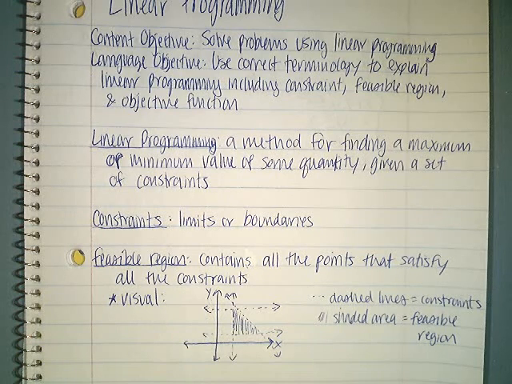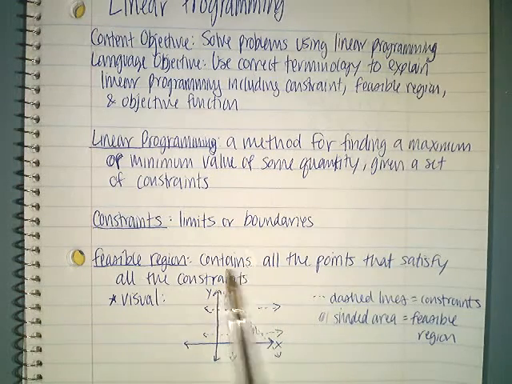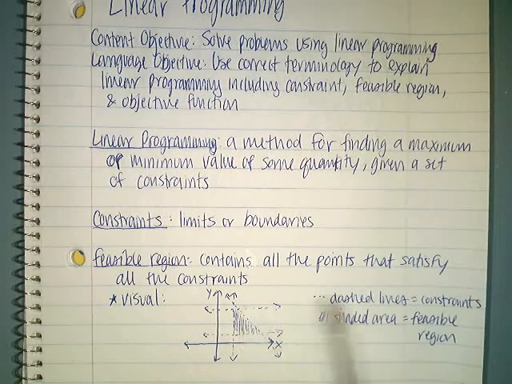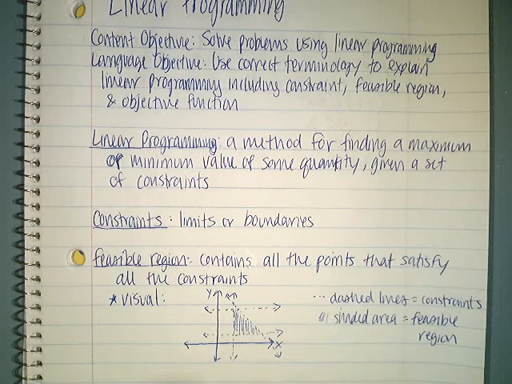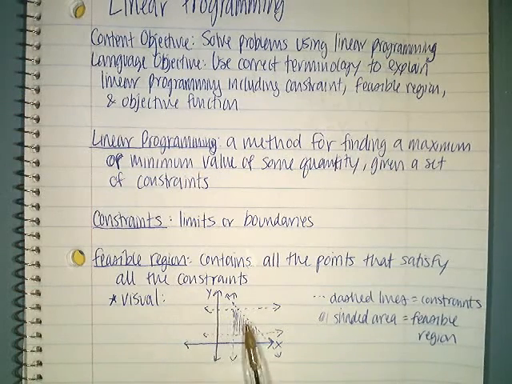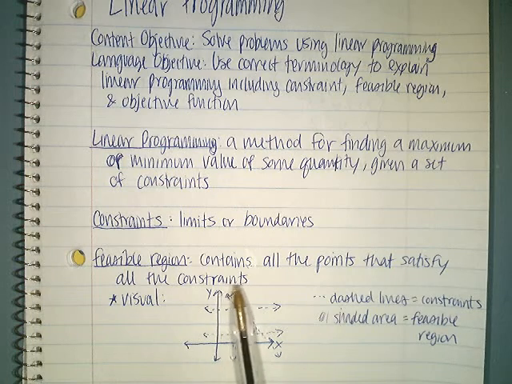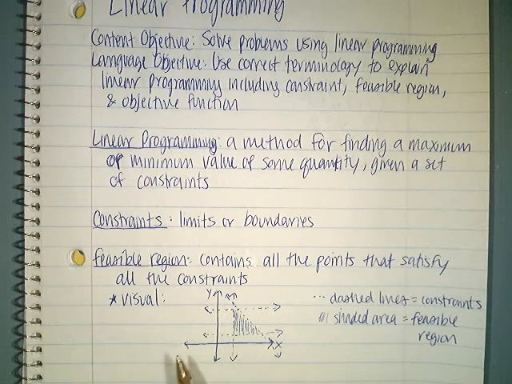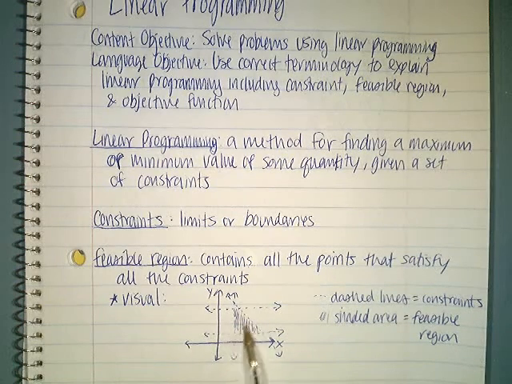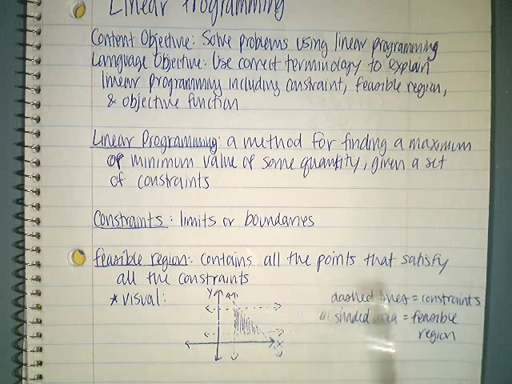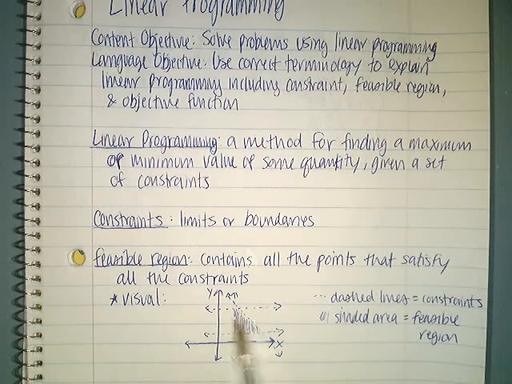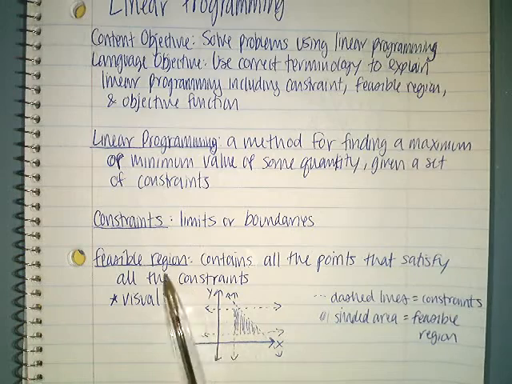And what we're going to be doing today, sort of the overview of what our process will be, is we're going to create a feasible region, which contains all the points that satisfy all the constraints. If you remember when we solved systems of inequalities, we found the double shaded region. You can imagine our feasible region as the quadruple or triple constrained region, or triple shaded area. So our feasible region will have more than just two linear equations that bind it. It'll have a bunch of different equations that make it a smaller, more contained area, and that will be called our feasible region.